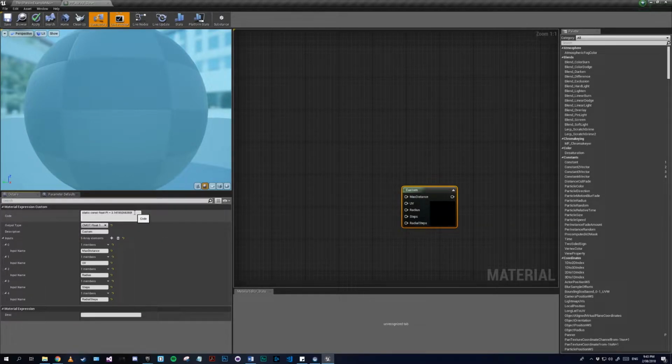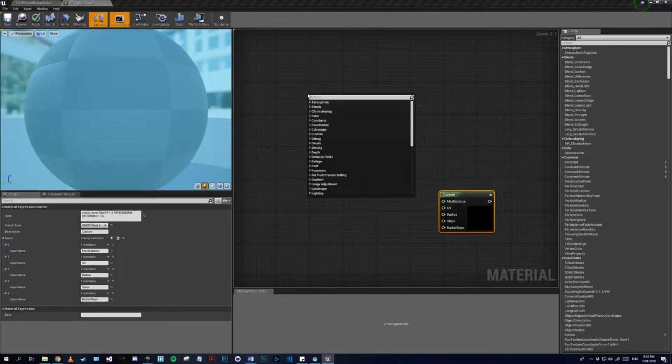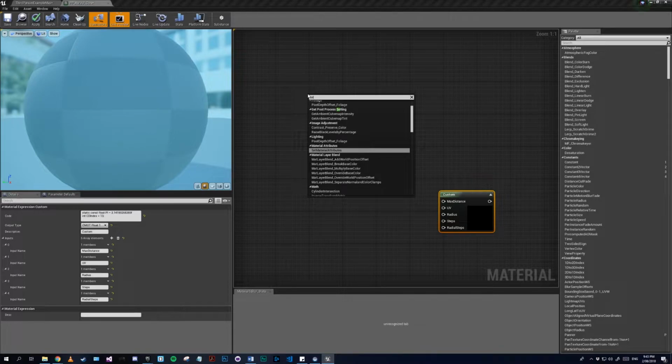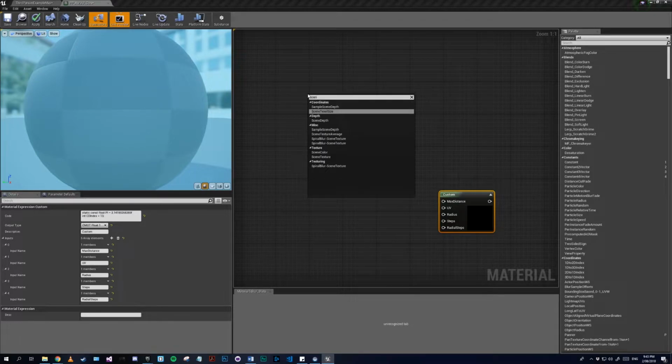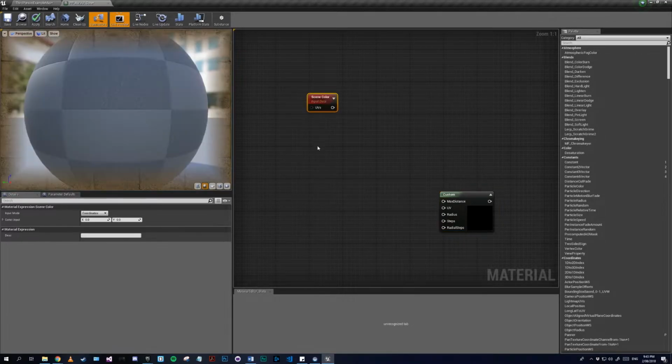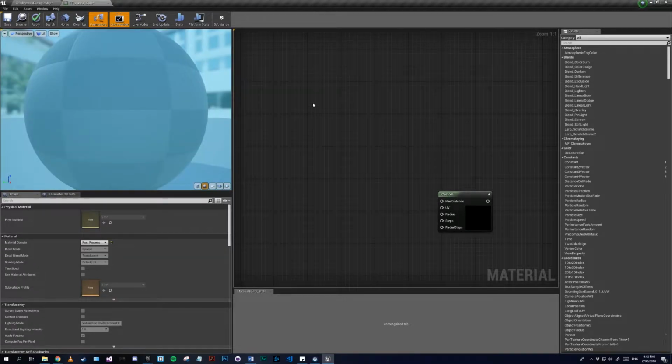Enter just compiles it. Then we'll get an int CD index, which will be equal to 13. And I will explain what that is now. So if we go to, if we get our scene texture, oops, wrong one.